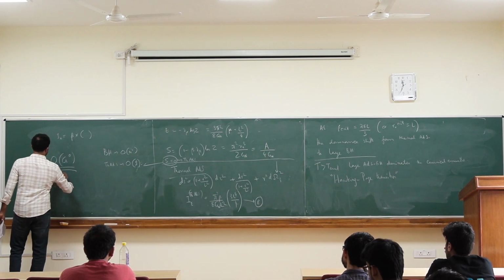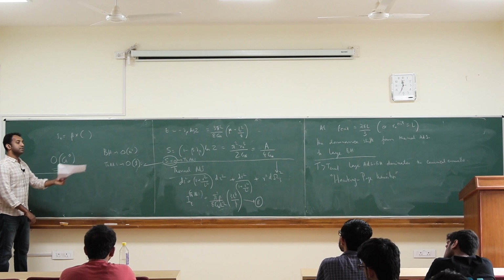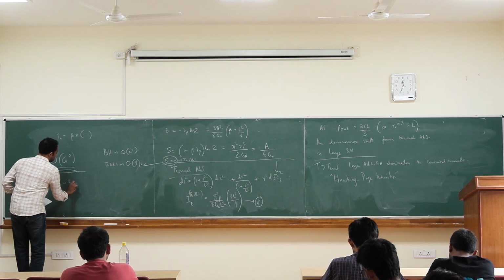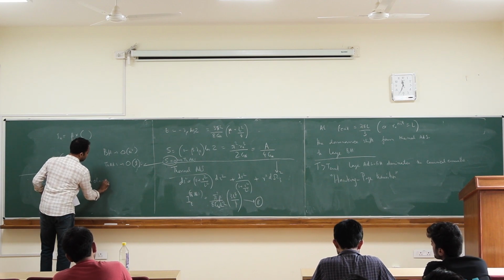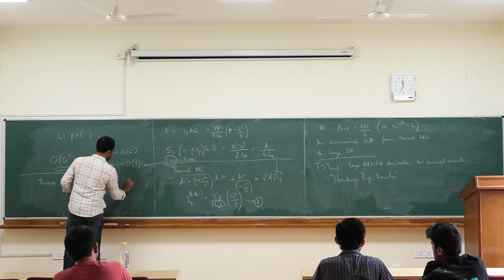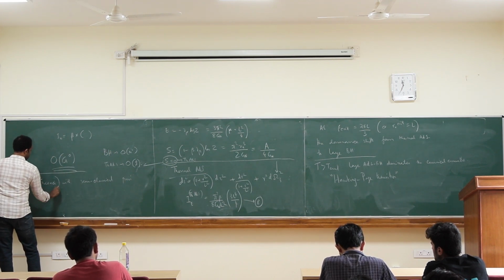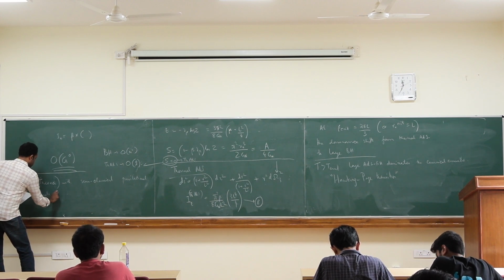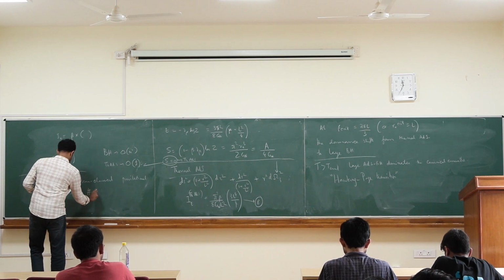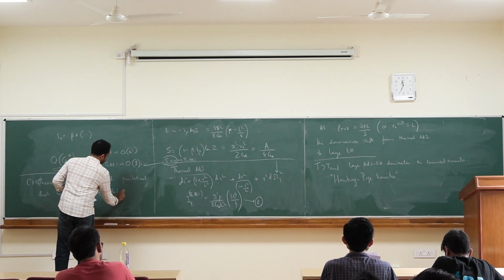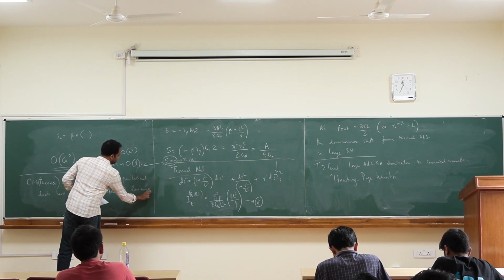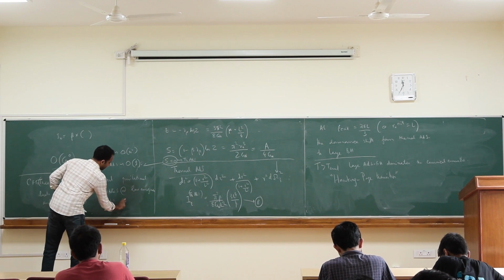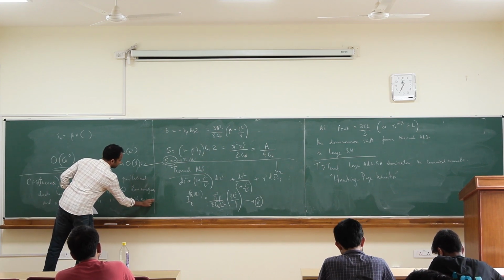If you now want to give it a holographic interpretation in terms of a gauge theory, then what this is really telling you is, let me write the statement: theories with semi-classical gravity duals, or CFTs with semi-classical gravitational duals, have a small number of states at low energy, and a very large number of states at high energies. This is what it really means.